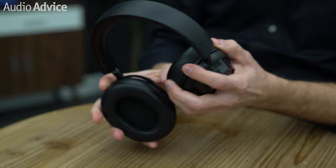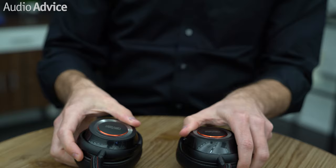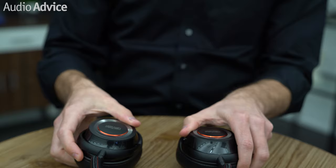The yoke slides up smoothly and stays locked into position securely, making it easy to find a perfect snug fit. The rest of the comfort comes from the lavish lightweight materials used in the headband combined with soft cushioning and premium leather to reduce clamping force and more evenly distribute weight around the ears. The fact that the ear pads are completely replaceable is the icing on the cake, ensuring this level of comfort will last for years.